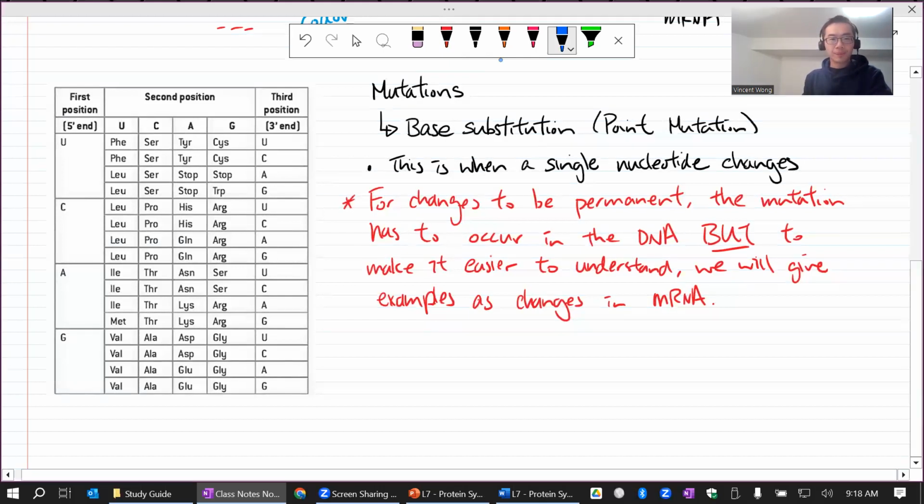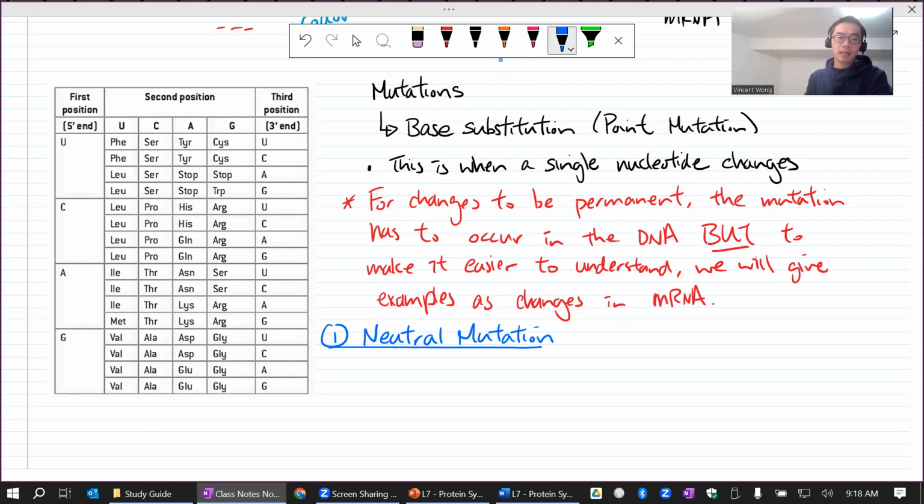Okay, here we go. First example, neutral mutation. Let's say the original code is UUU. This is the original codon.